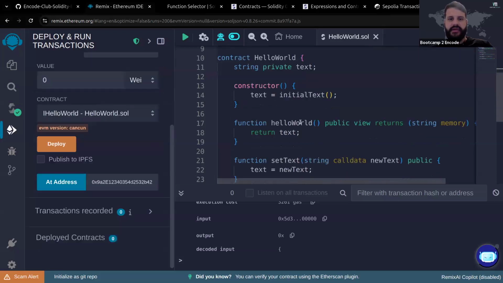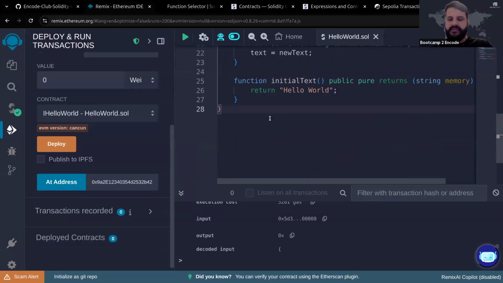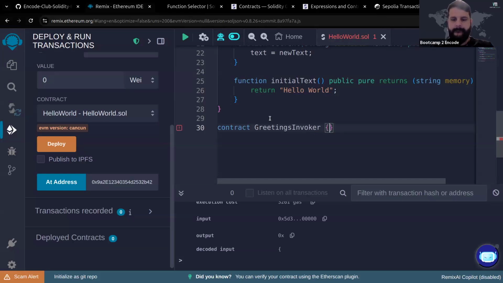Let me demonstrate that for you with a smart contract called greetings invoker. I'm going to code a new smart contract here. Contract GreetingInvoker. And this contract is going to call another contract inside its function.